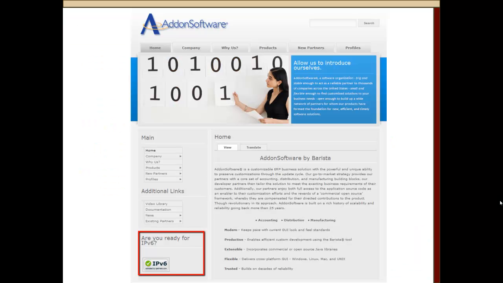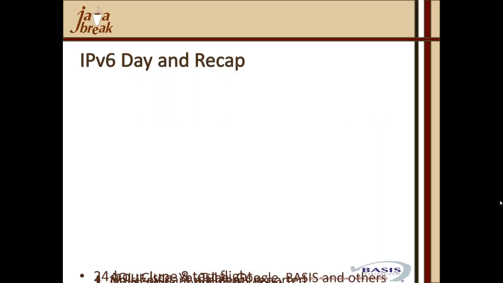On our add-on software homepage, we've added an IPv6 test button as a subtle reminder to everyone, and selecting it, it will show that our site is already IPv6 ready. The way it works is, selecting the button, it runs a test on our web server and the domain name system hostnames, all of which are compatible and ready to go forward.